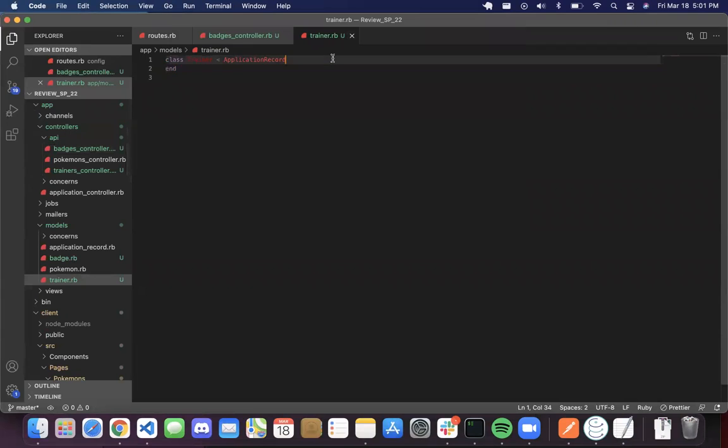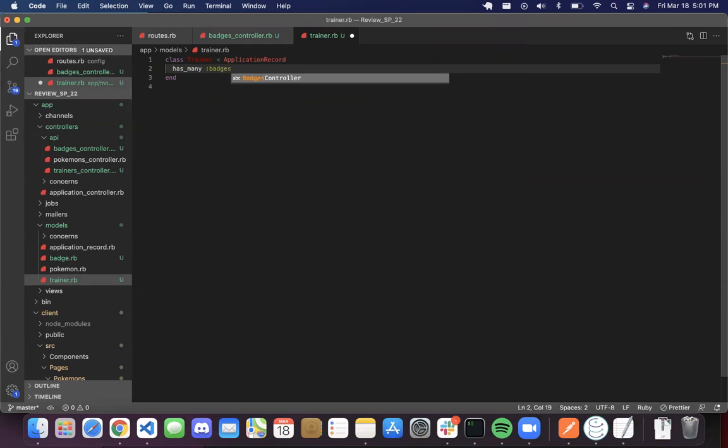we've got to add the has_many badges. And then these are going to be dependent destroy, because if we destroy a trainer, their badges go away.